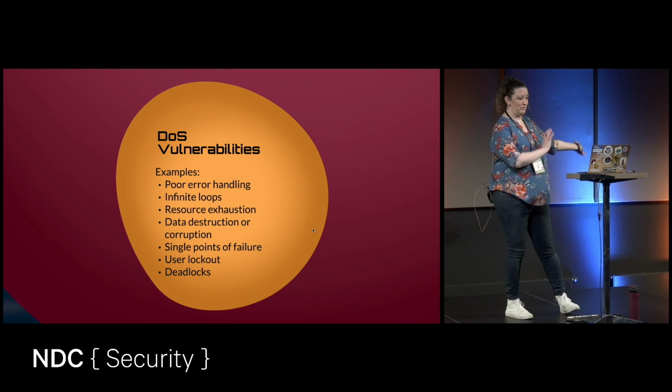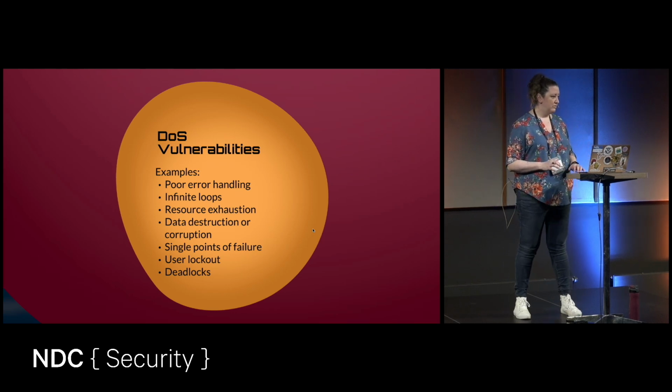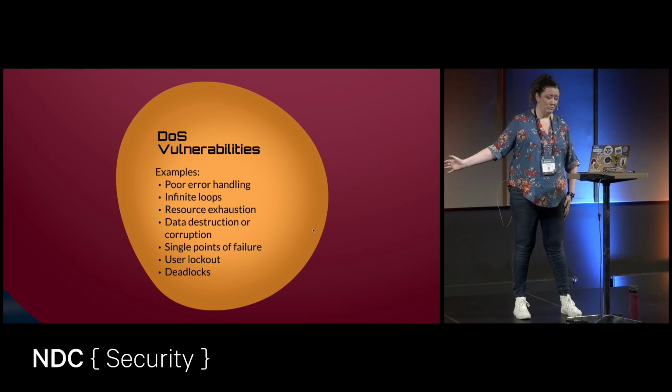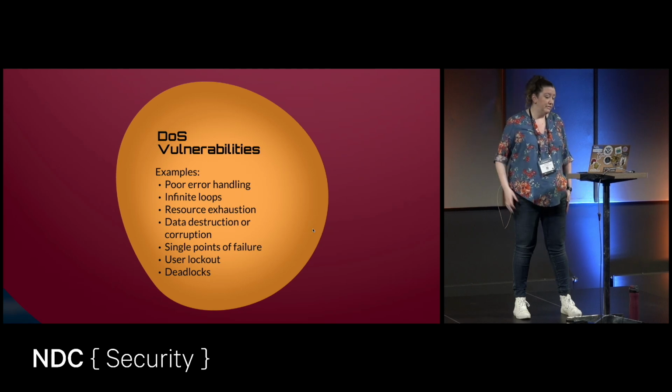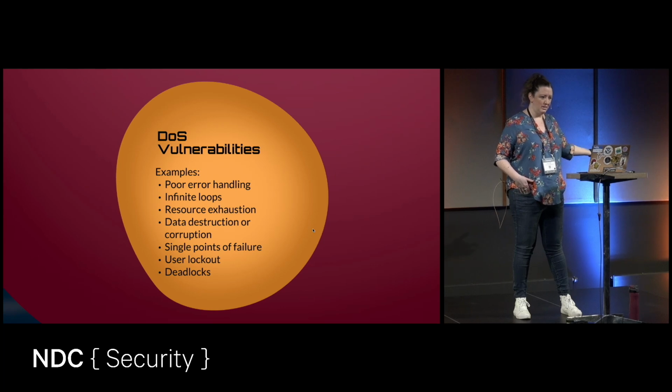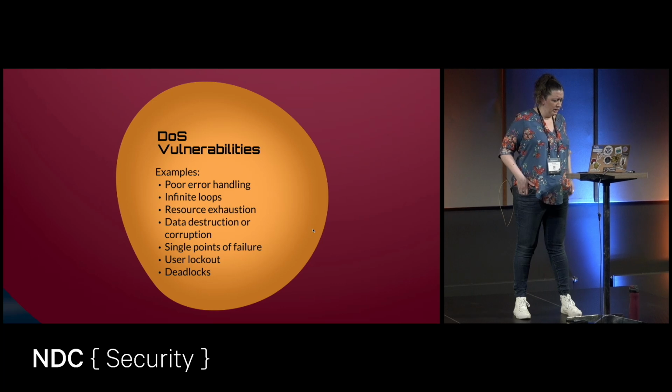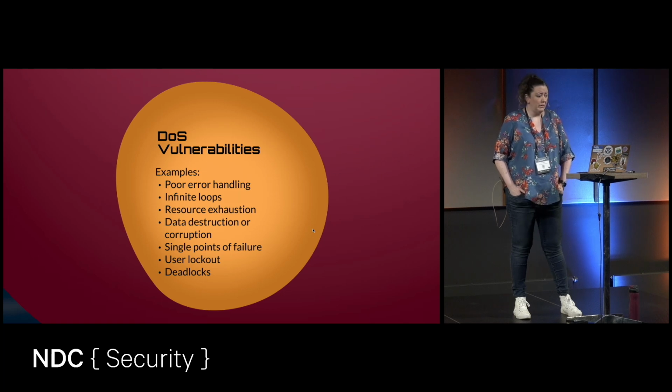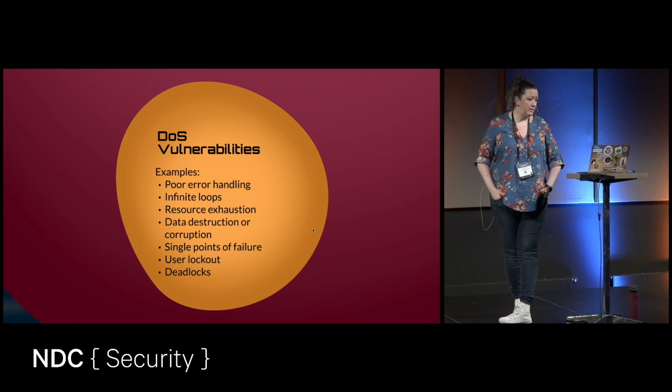Next up, denial of service vulnerabilities. This is one of those things that it's hard to even test for because, like most pen tests, this is going to be out of scope. So if you are vulnerable to a denial of service attack, you don't find out until things crash, which is not great. Just some examples of the many, many ways that a denial of service can happen: poor error handling, infinite loops. Those are really hard to test for. Resource exhaustion is kind of an API thing, and it could also be a memory leak, but memory leaks tend to show up by static analysis.